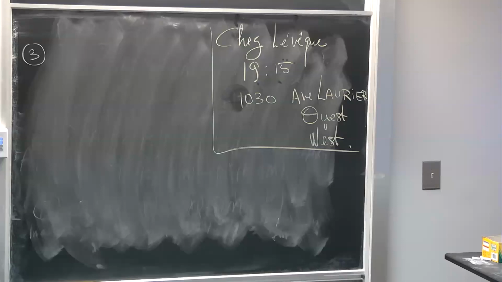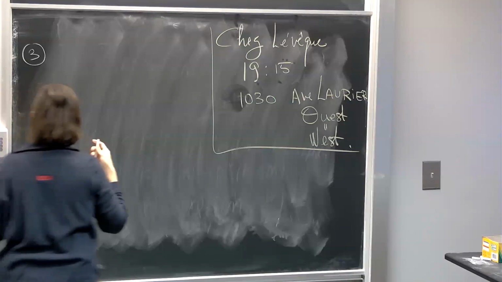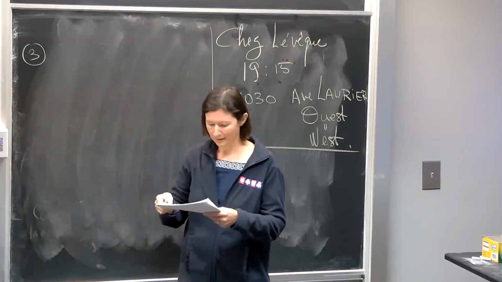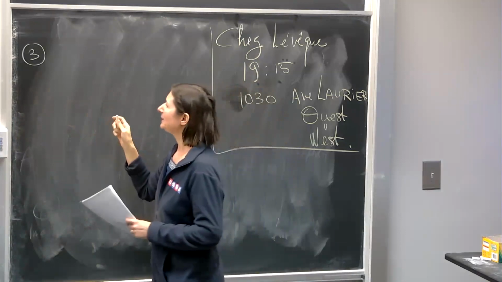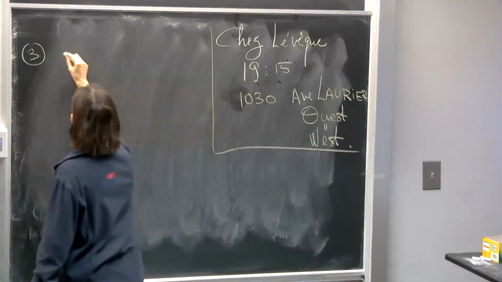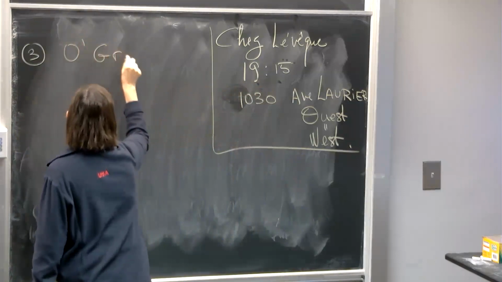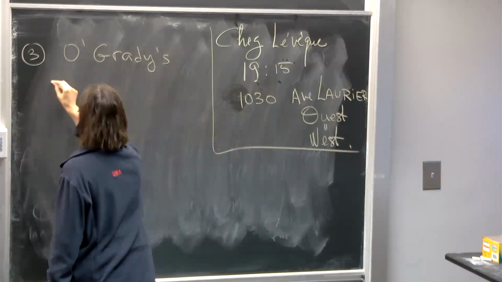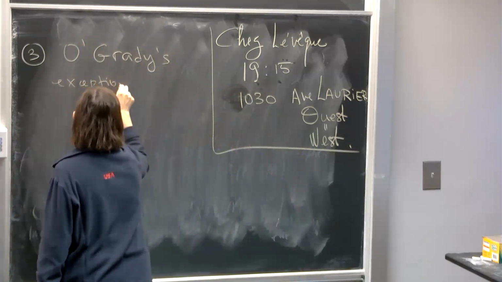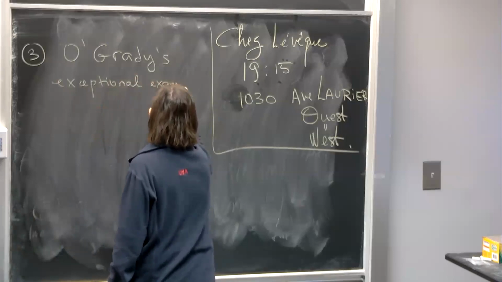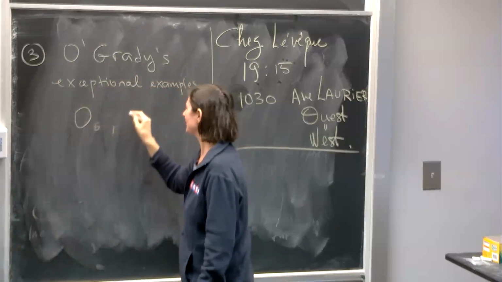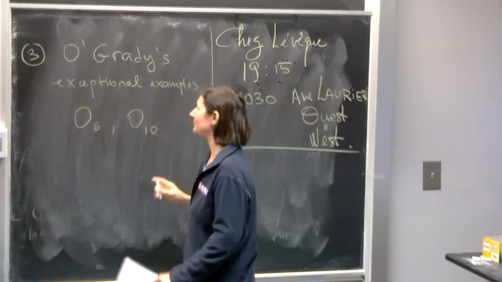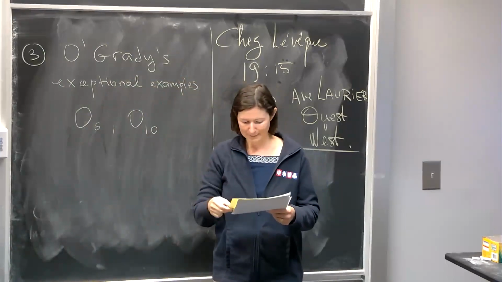So these examples were established maybe in 81, 82. Then it took a while for people to find new examples. I think O'Grady did them in 99, 2000, 2001. But here you have the exceptional examples of O'Grady. They live in complex dimension 6 and complex dimension 10. They're more difficult to describe.